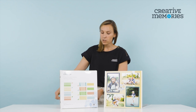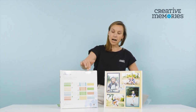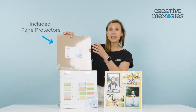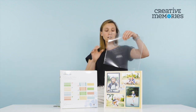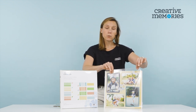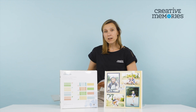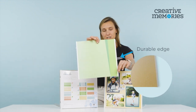You'll notice in your 12 by 12 refill pack here that behind the pages, you will receive page protectors. You'll get 16 pages and 16 page protectors. These protectors are clear and they go directly over your page to protect it over time so that it can last for generations.